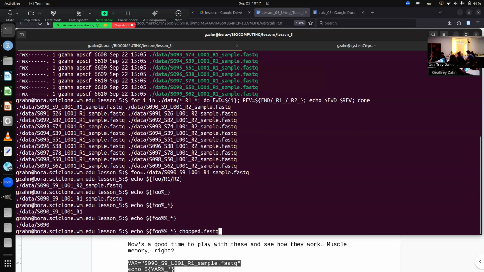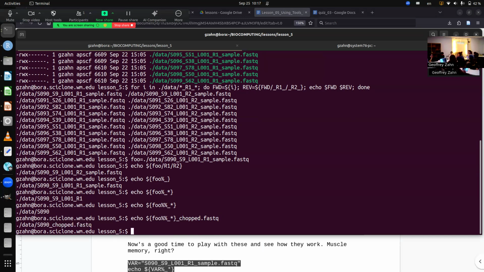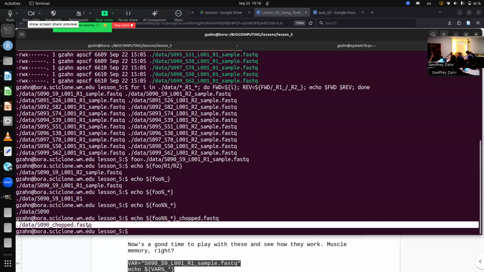So I'm just going to add it here. I'm echoing this parameter expanded foo underscore chop dot pasq, and that's just absolutely beautiful. Okay, so that's what the brackets are all about. And when I told you before, like the curly braces are for safety, they isolate that variable, and then anything else you put after just gets tacked on to that variable, which is great. So we can say echo foo, chop everything after the longest pattern that you see here, and then add underscore chop dot pasq, and that's what we're looking for our output file. Okay.